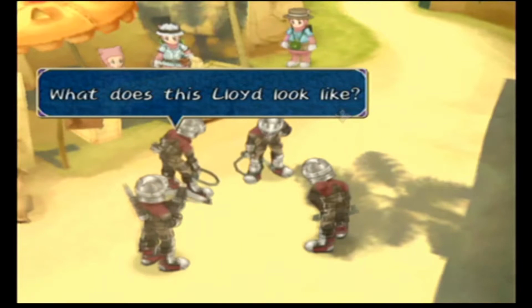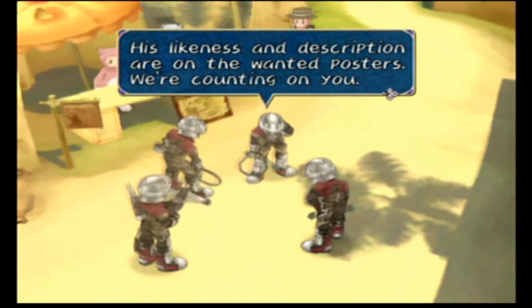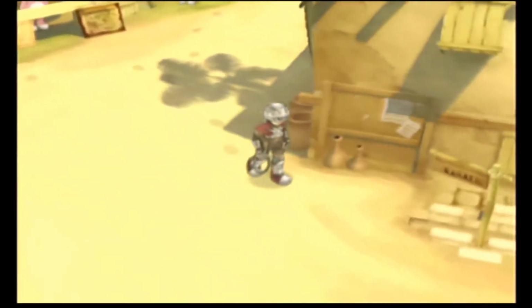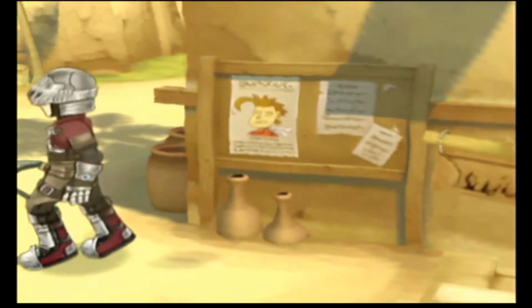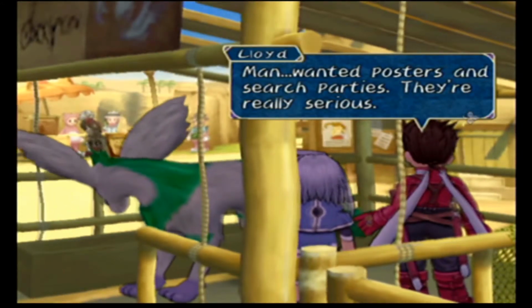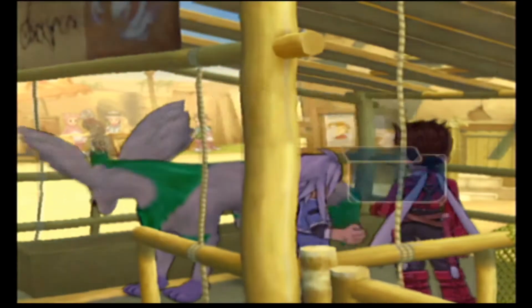What does this Lloyd look like? Likeness and description are on the wanted posters. We're counting on you. Yes, sir. I'm gonna moonwalk all the way over here and post a wanted picture. Wanted, Olimar. As you can see, the drawing skills of GamePlus have made it into the game itself. They're really serious. We need to hurry and find Colette, that way we can implicate her, too.